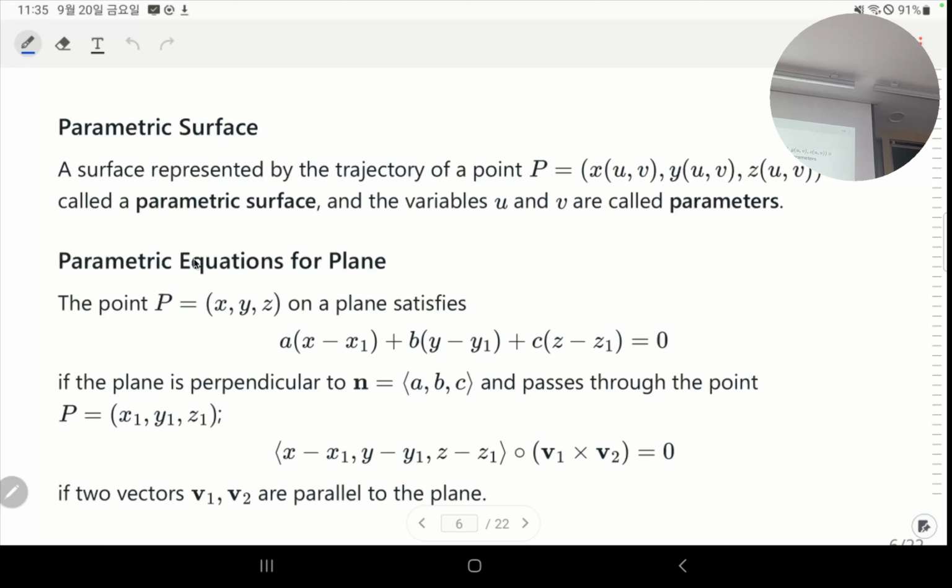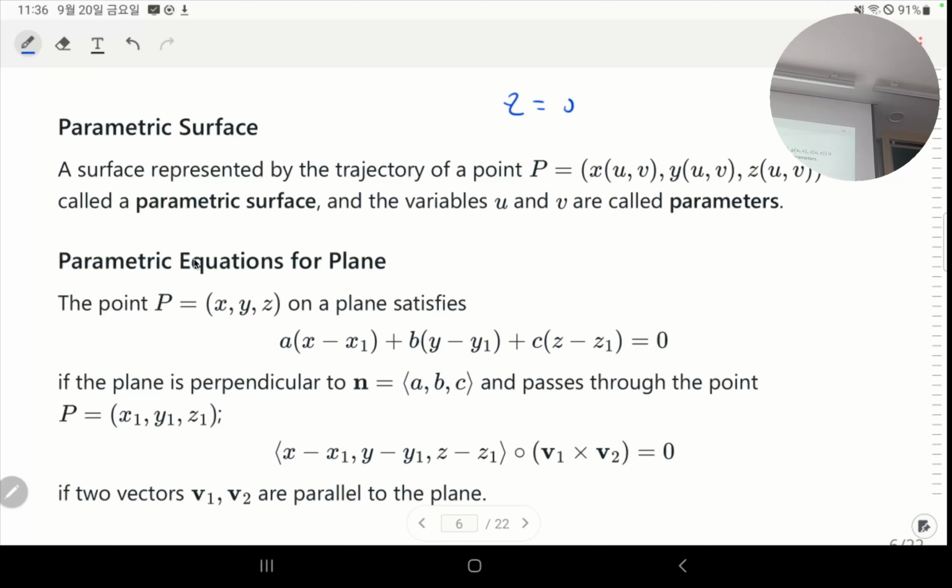Okay, so the simplest possible equation for the parametric surface is a plane. For example, if I choose z equals 0, that's a parametric surface. It means that whatever your xy is, the z value is always 0. So you can choose any xy, but the z coordinate must be 0 in your space. That's the xy plane, right, in three-dimensional space.